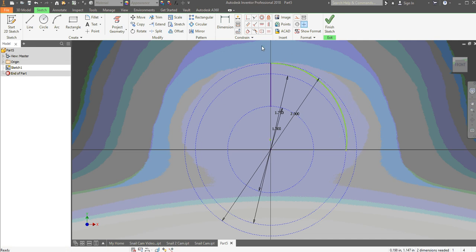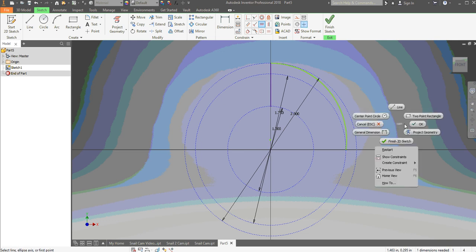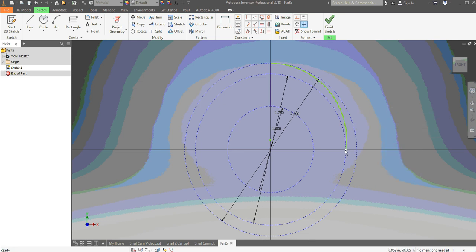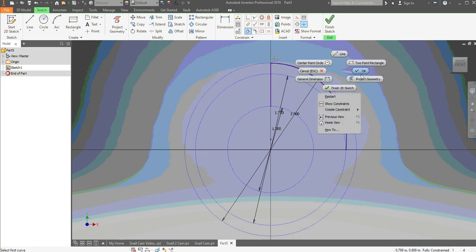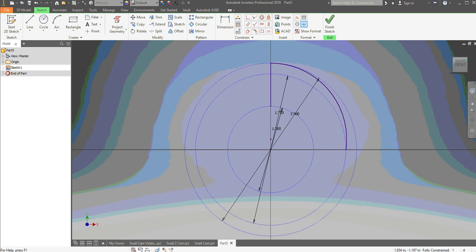We don't want it to do either one, so I'm going to go to my horizontal constraint. I'm going to tell this point that I drew to line up with the center of our circle. So now this point has to be 90 degrees from that point, and that's kind of the point. See what I did there? But then I'm also going to tell it to be tangent to the outer circle. So I'm going to click on my tangent tool. Let me highlight it so you can see where it is in your constraints list. I'm going to click on this arc and this outer circle, and now they should be tangent together, and it should be fully constrained.